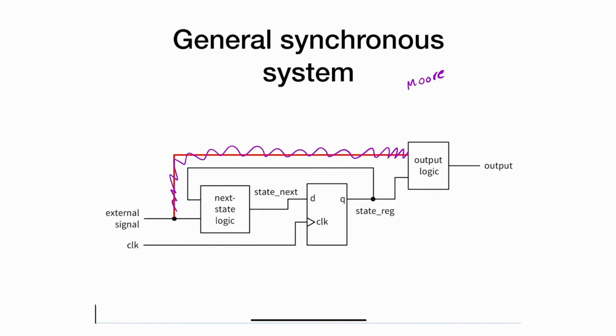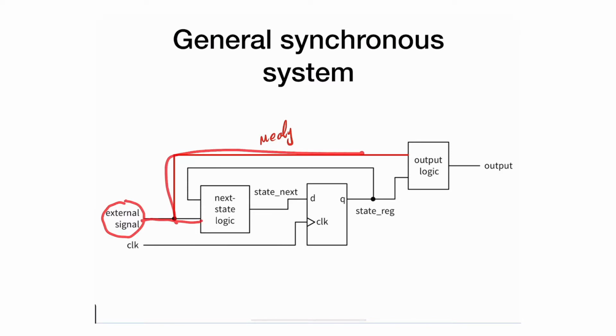However, with a Mealy machine, on the other hand, you will have this particular line appearing. If you see the external input coming to not only the next state logic, but also to the output directly, bypassing the state register and affecting the output directly, the outputs will be Mealy outputs. So how does this affect things? Well, if you have a Mealy circuit, that means the output is not necessarily synchronous, and the output can change whenever the input here changes. It doesn't only depend on the clock, and that's actually a big deal.